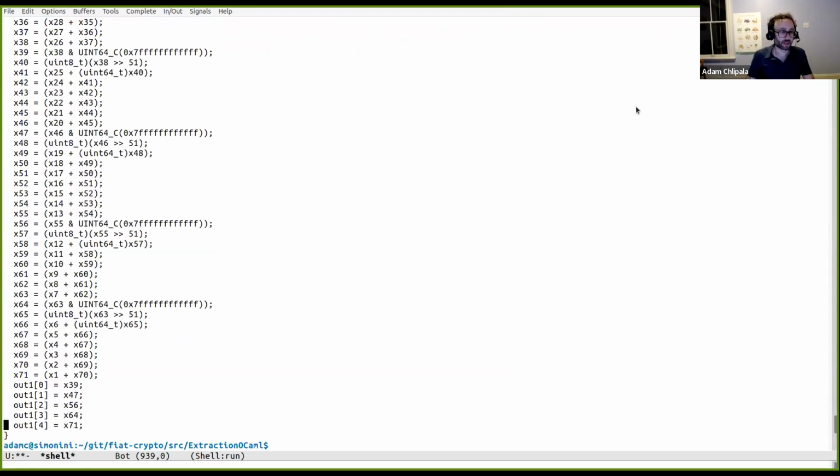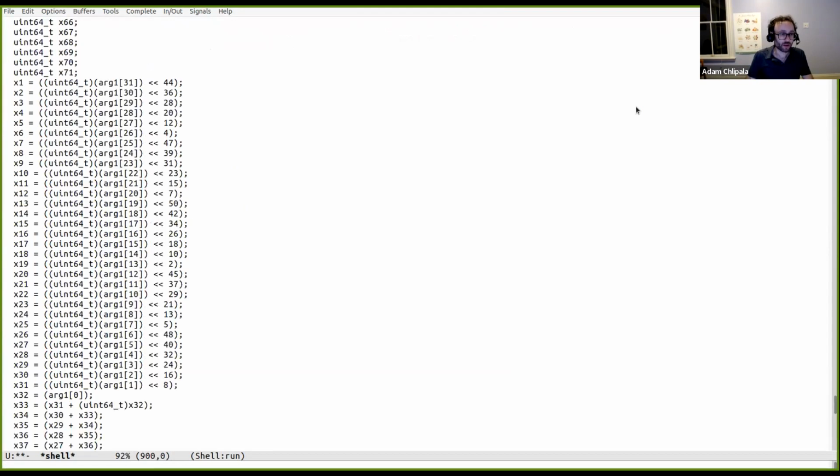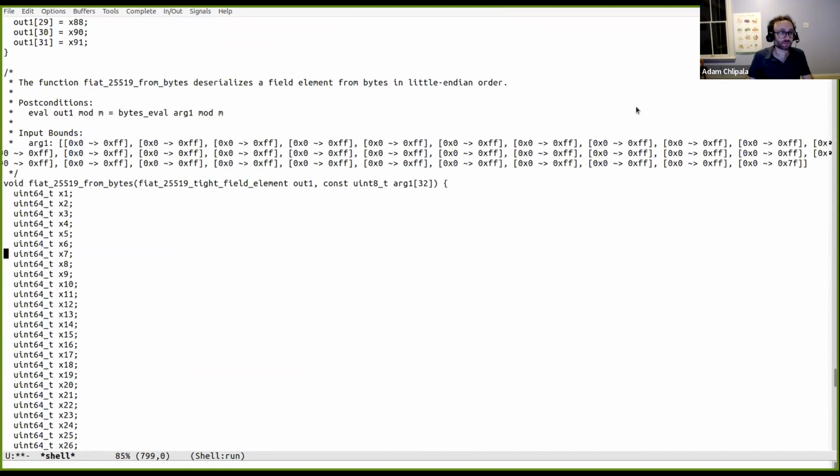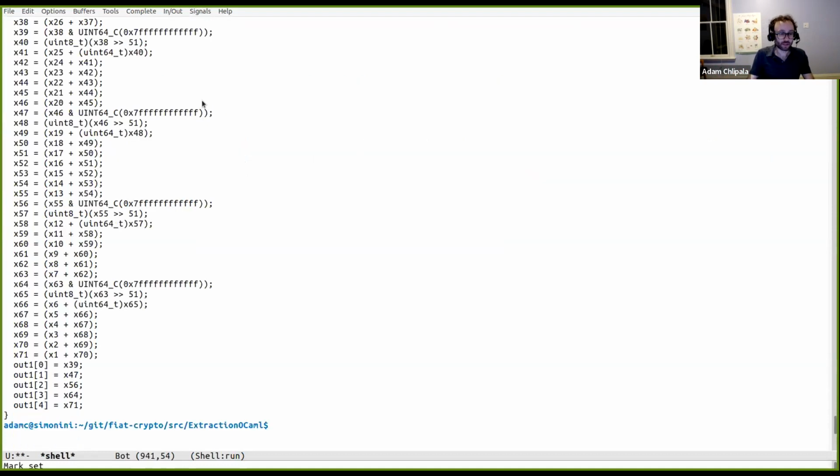A bunch of somewhat intimidating C code pops out. This is all proved correct against whiteboard level mathematical definitions. We get some nice comments in the code, including postconditions expressed in terms of functional programming, and also bounds assertions or bounds requirements, depending on whether they're about inputs or outputs. Sometimes the code only works when the input numbers are within certain ranges, or it promises to produce only outputs within certain ranges. These comments are actually checked by the Coq theorem prover, so they're a lot more reliable than your typical comment in a program.